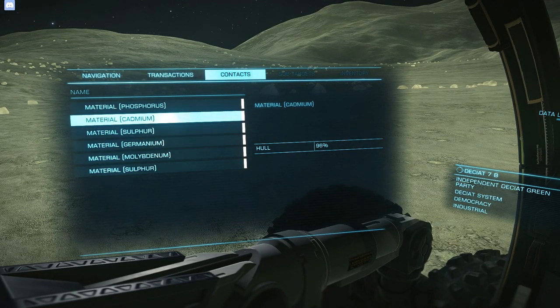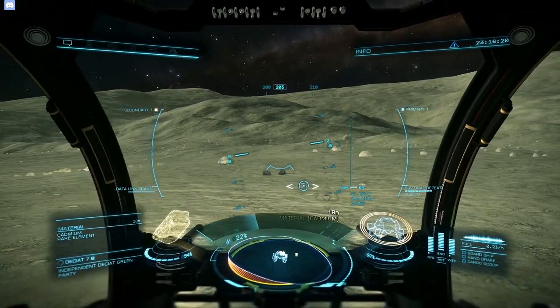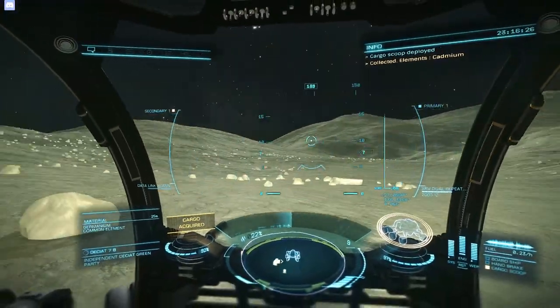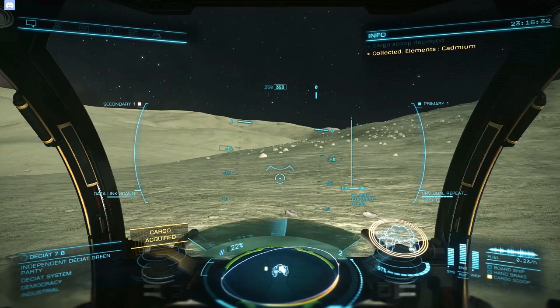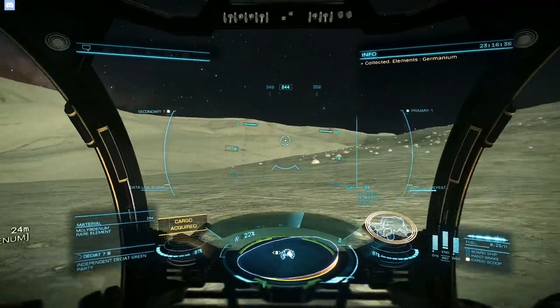Okay. But again, we got some really nice stuff here. Deploy the cargo scoop. I gotta wait a bit more between me talking to you guys and actually talking to Eden there. Because the software that it uses is called Voice Attack. I'll link that in the description as well.